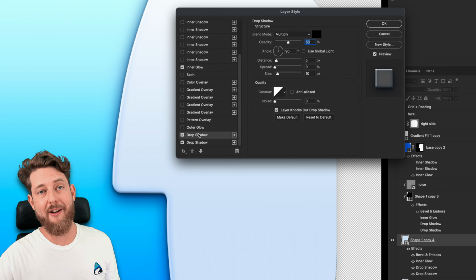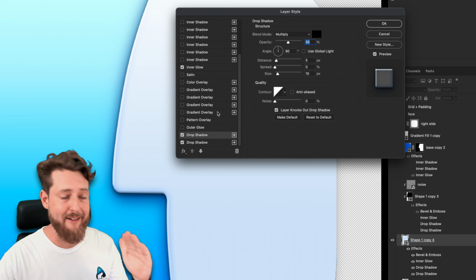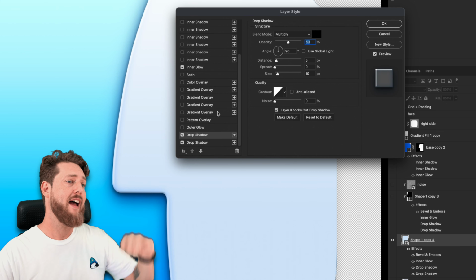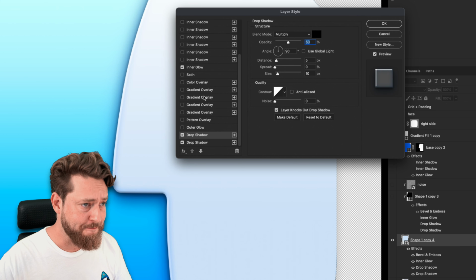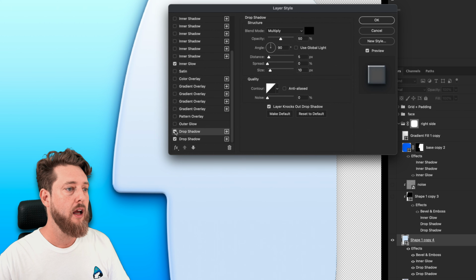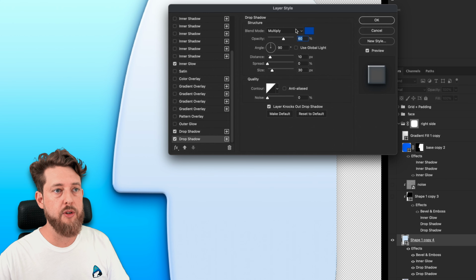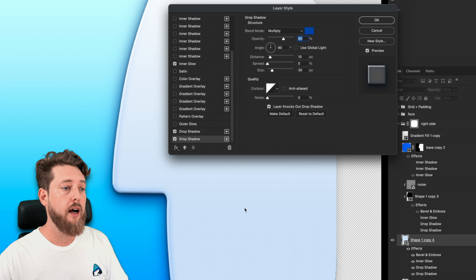And then we're adding drop shadow, and shout out to when the Photoshop team announced that we could stack multiple layer styles. I was in the crowd that day and I went wild. Multiple drop shadows is nice. Here we have a multiply, which is a pretty hard shadow right underneath. And then we have another multiply, but with some color in it to blend it in a little bit more. There you go. So that's the layer styles.